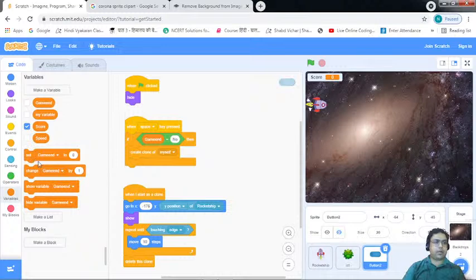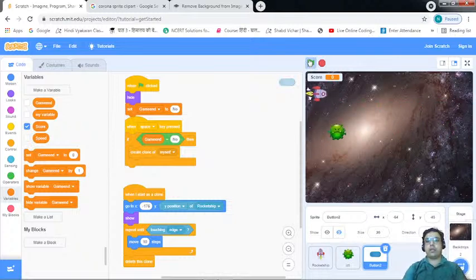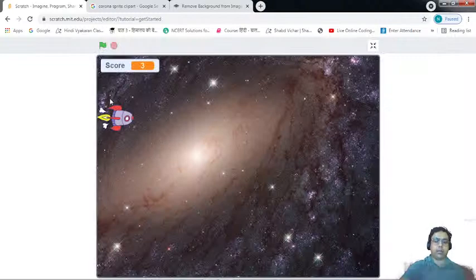Right, and now there is one more thing which is missing. I haven't set the value of this game end. So I'm setting it to no. Let's see whether it will accept the input or not. Yes, I'm now able to fire the bullets. See, okay, so the score is also incrementing. Right, so the game has stopped.